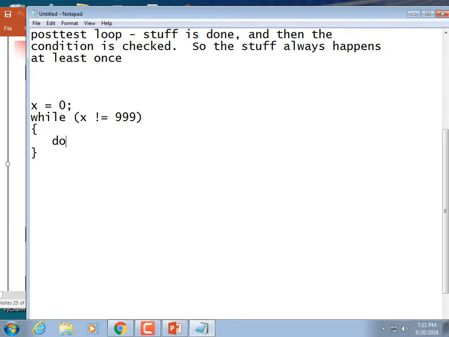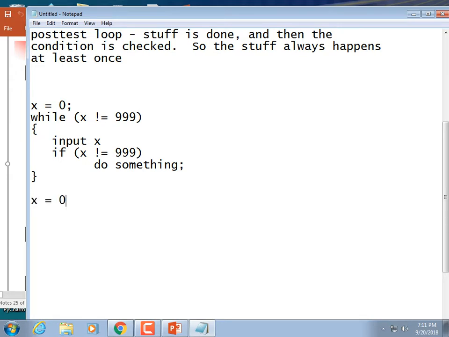Or, input x. And if x is not equal to 999, do some stuff. That is exactly the same as a do loop.